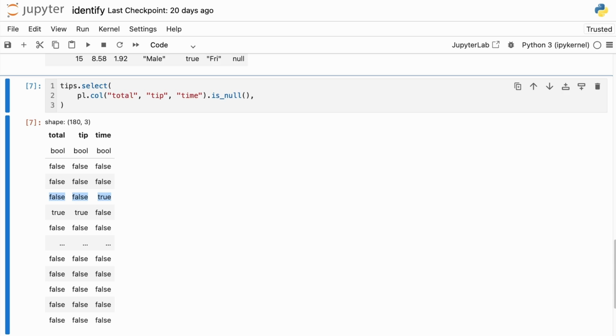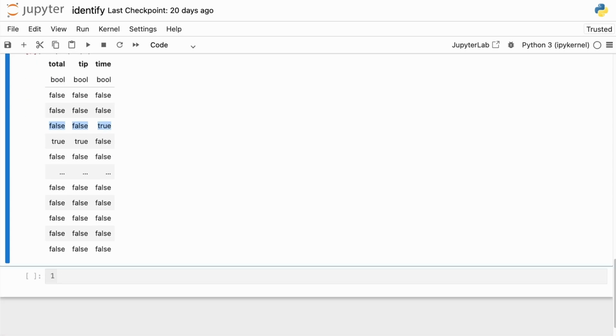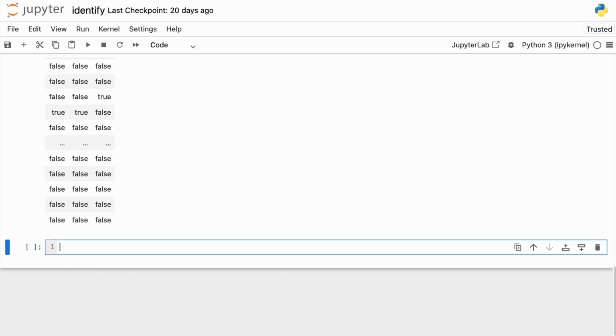And what you want to do now is combine these three columns into a single column with Boolean values indicating whether or not any column for that row is null. And because you want to combine these Boolean values with the any operation, you have to use the polars function any_horizontal. Horizontal because it's along the rows.